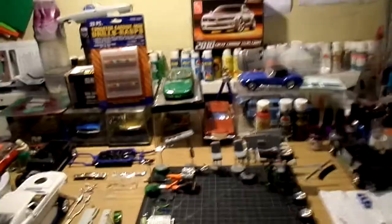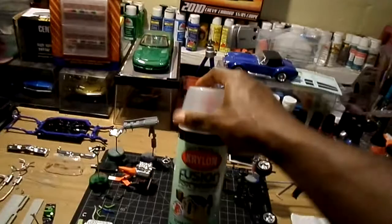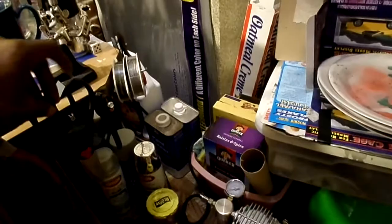When I went to Harbor Freight, what else did I get? Oh yeah, of course, I went ahead and got some more clear too, some Krylon Fusion Clear. This is usually the kind that I get, the acrylic, not the non-enamel, but they did not have any more, so I just went ahead and got the fuchsia. Maybe it'll be better, I don't know.